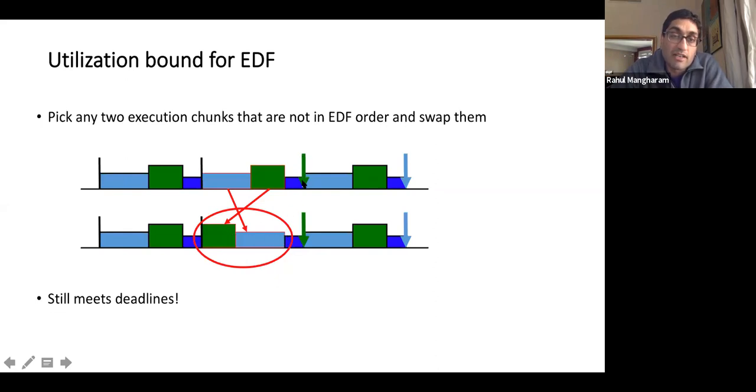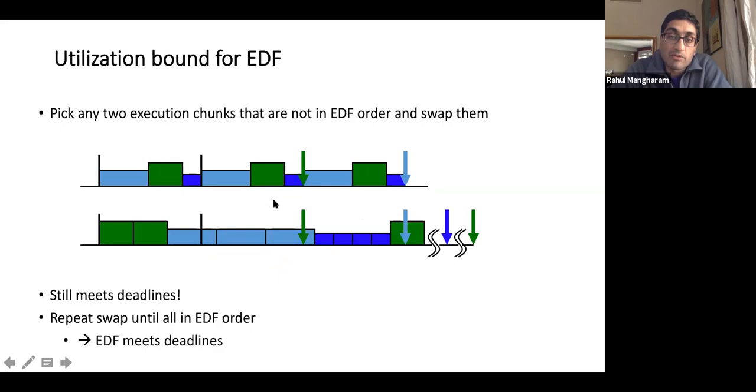So the first deadline is the green deadline. So I'm going to swap out when green happens and some other task happens. In this case, green is happening after blue. I'm going to swap it because green should happen before blue for this deadline over here. And then I'm going to keep swapping till I have earliest deadline first: green happens first because its deadline is first, then blue happens after that because its deadline is next, and then dark blue happens after that because its deadline is next.